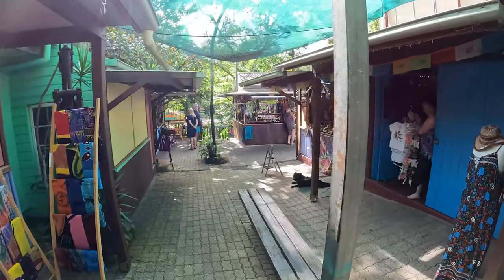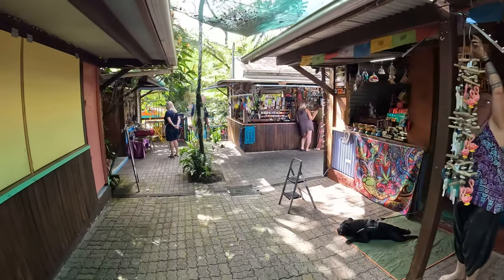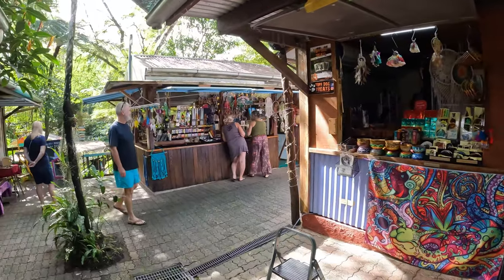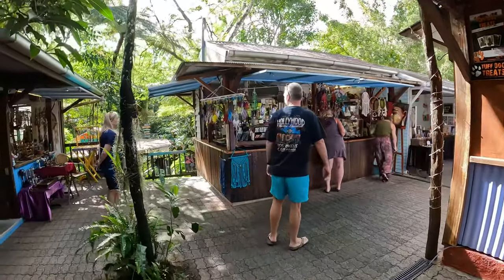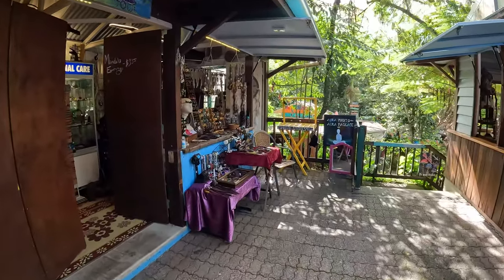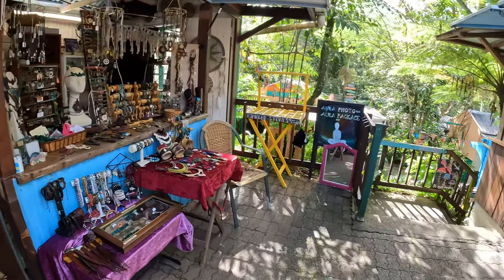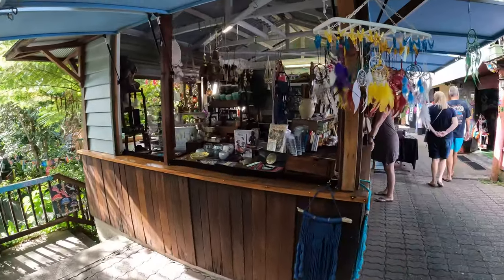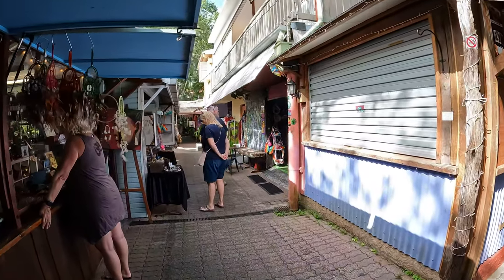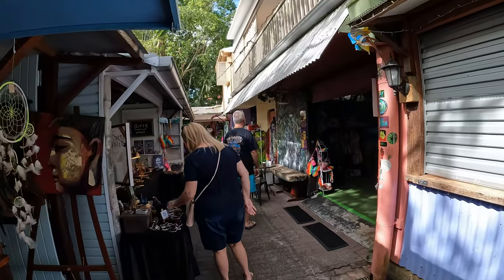As predicted, a lot of them are still setting up their stalls. Some of them are still open. So hopefully, by the time I get down to the bottom and start making my way back up again, a few more of them have opened up and set themselves up for the day. Notice so far there's a lot of trinkets on display, so no doubt the kids will be wanting to unload some coin onto some of these stalls as we move through.